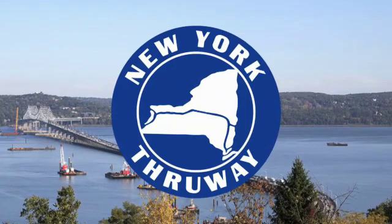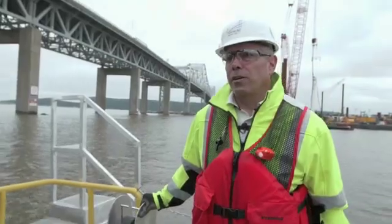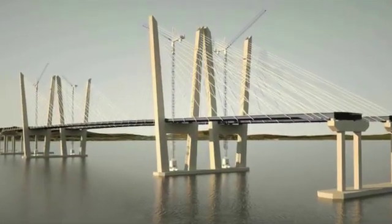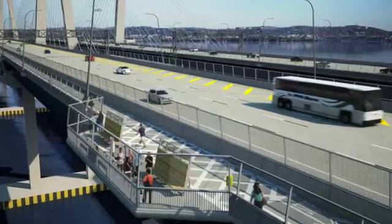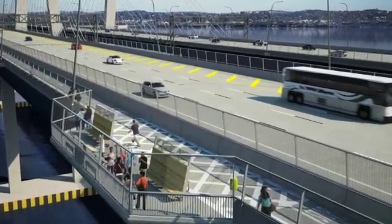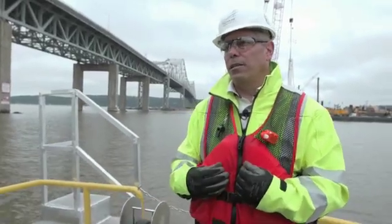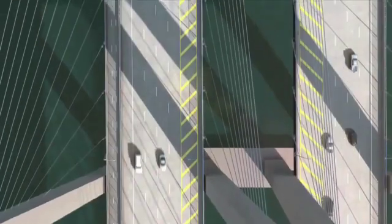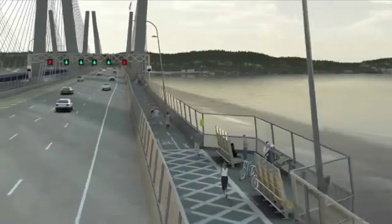This was the first design-build project for New York State Thruway Authority and the New York State DOT. One of the main engineering issues that we had on the project was designing — it's a design-build project. In your typical design-bid-build, the owner hires a designer and there's a long process involved. In a design-build like we have here, that entire process is put onto the design construction team. Normally in a bid-build you already have the drawings and you just build it, so we were able to actually put a lot of our own input into the design.